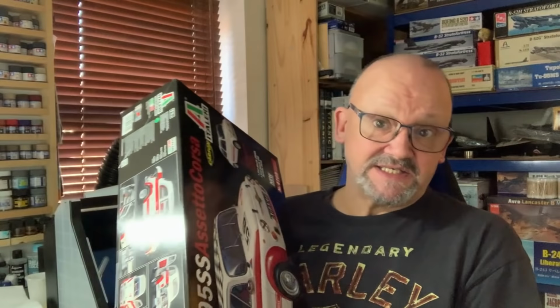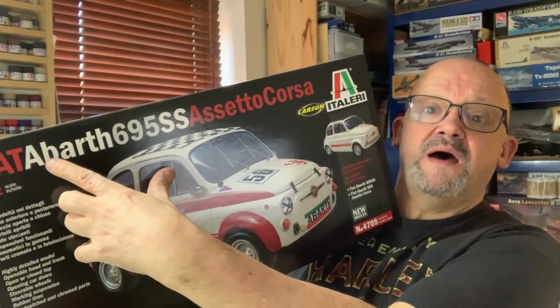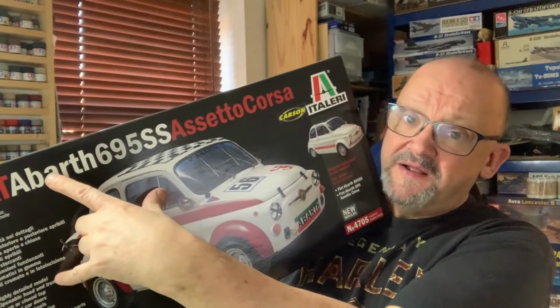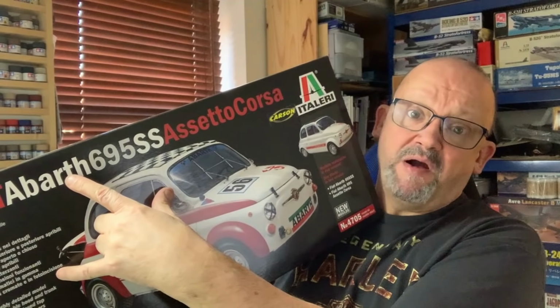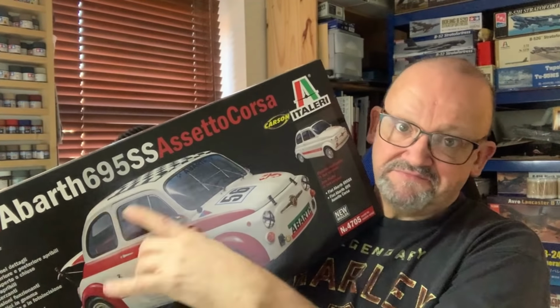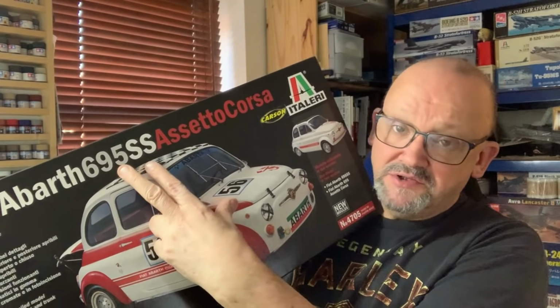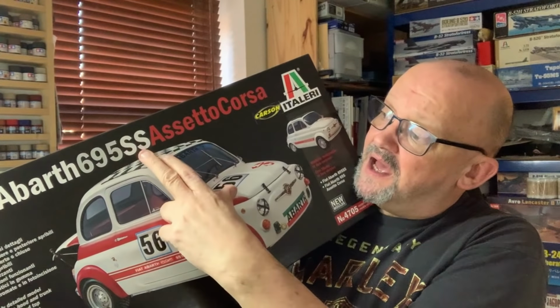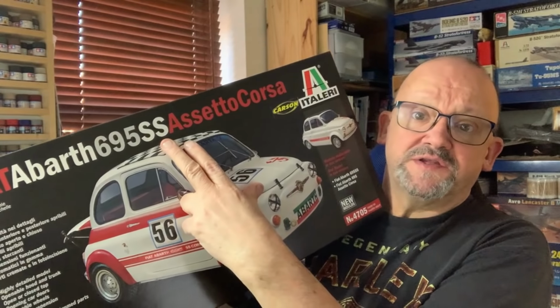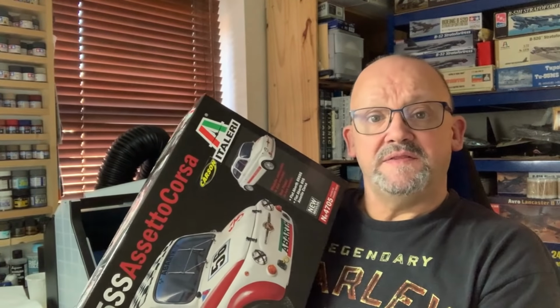I say SS-er because on here in English, it's written Abarth. I always said it a certain way, and I get pulled up for it. It's actually Abarth, but I say it my way. That's just the way I've always said it, and it's a habit, and I'll never get out of it. Most Western people do.